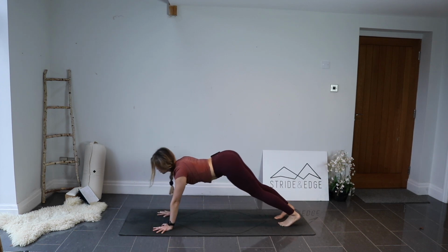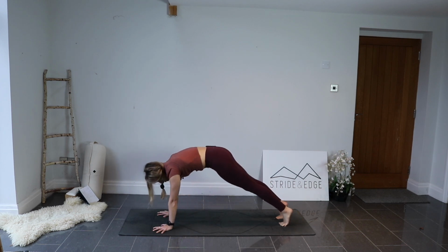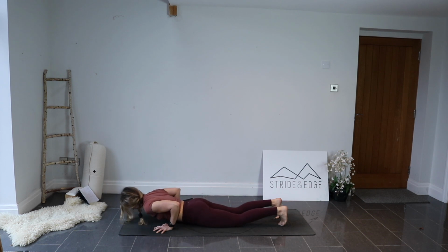Exhale, take it back, downward dog. Very good. This time come forwards to a high plank. And then we're going to drop the knees, taking a chaturanga. Elbows nice and tight into the ribs, all the way onto the belly.